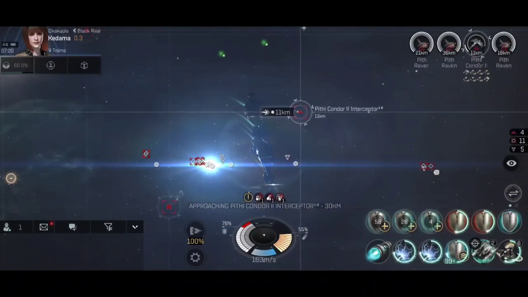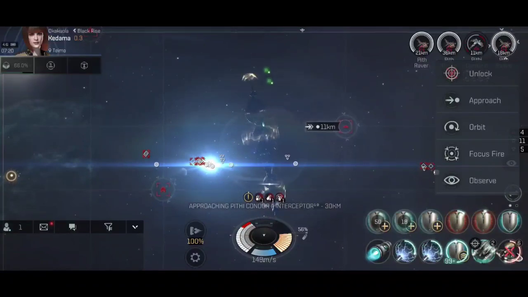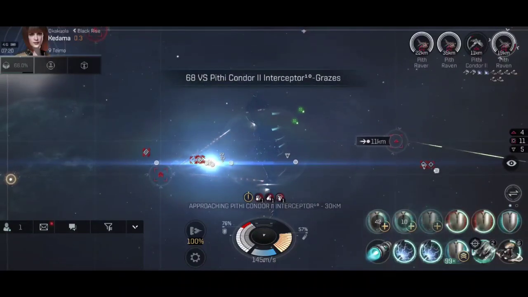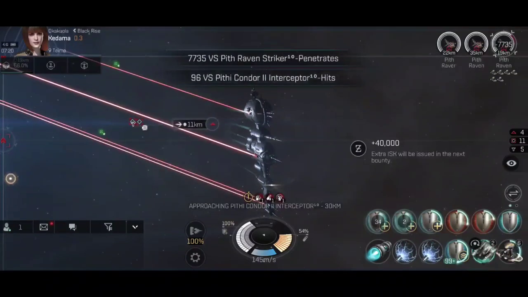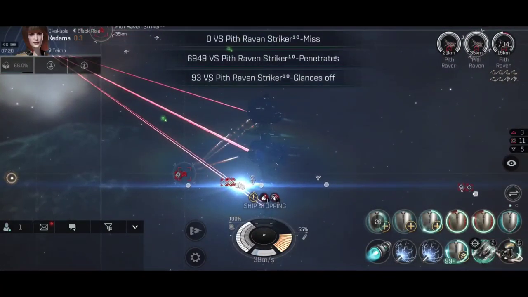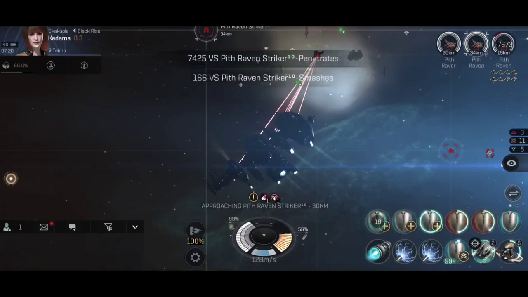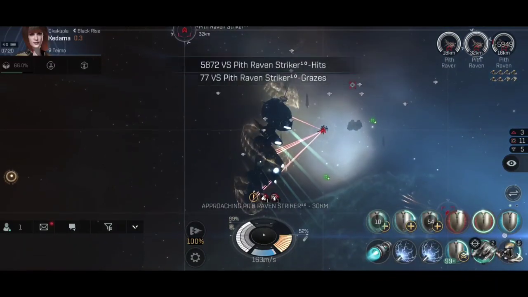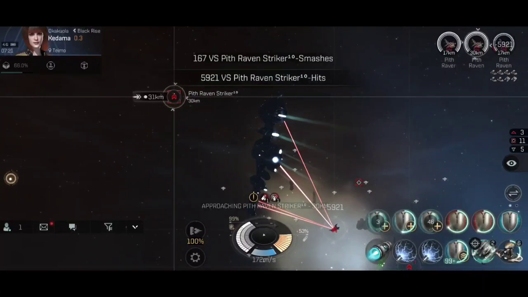Let our drone kill the enemies. And let's change our weapon target to the Raven Striker. Boom. It's dead. With strategy like this on PvE, you will have an infinite shield.